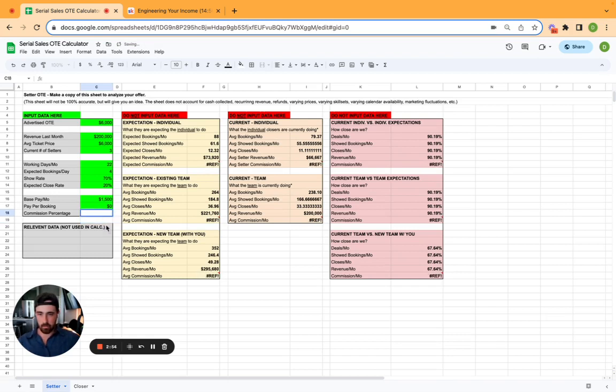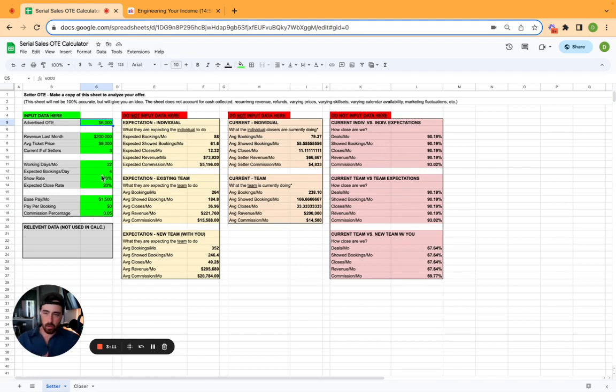So, hold on, I just messed that up. Okay, 0.05% of cash collected. Now, the expectation, and this advertised OTE is not really considered in the data calculation except for over here.